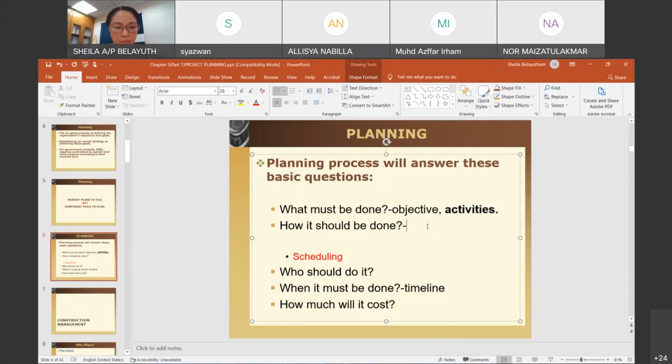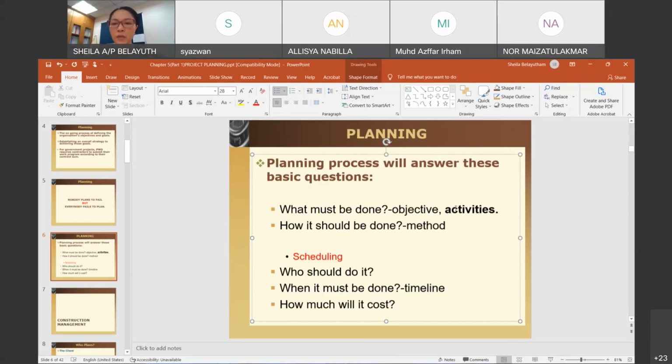No idea. No idea ke? Method, kan? How? Macam mana kita nak buat sesuatu tu? Our approach, our method. Okay, so when we are planning, we need to ask ourselves what must be done. So what to be done untuk achieve a project? What are the things we need to do? The activities. And once we identify the activities ni, how are we going to conduct those activities?